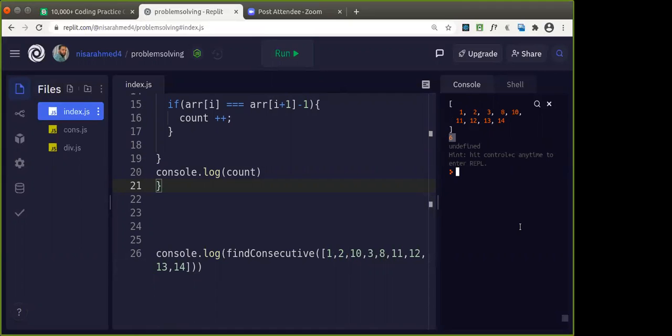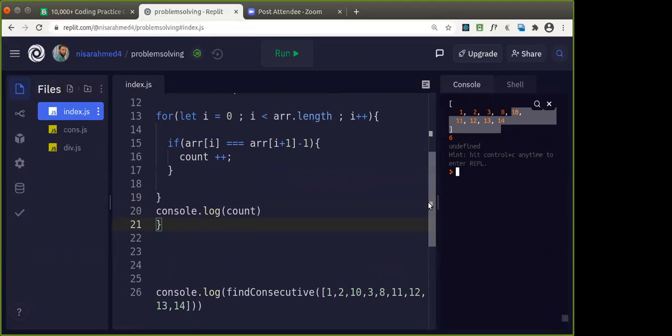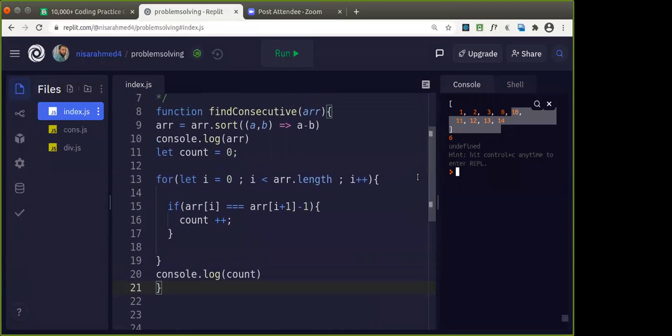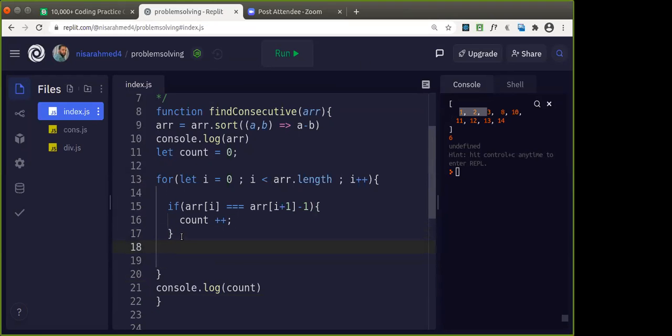It's wrong, isn't it? The longest consecutive sequence starts from here, 10, 11, 12, 13 and 14, isn't it? In that case, it should be 4. But we got it as 6. Why? Because it has taken into consideration this first sequence at the beginning as well. Okay. So let's change the logic here for that as well. So how are we going to do that? So what is the logic for this one?